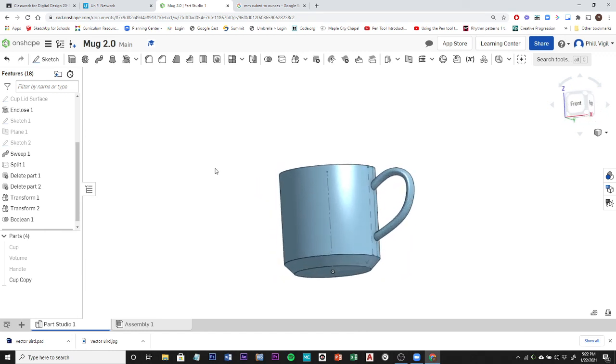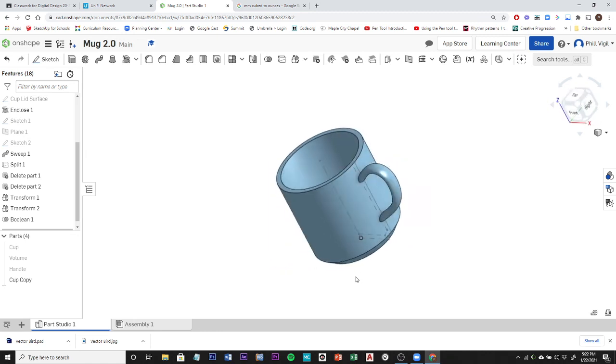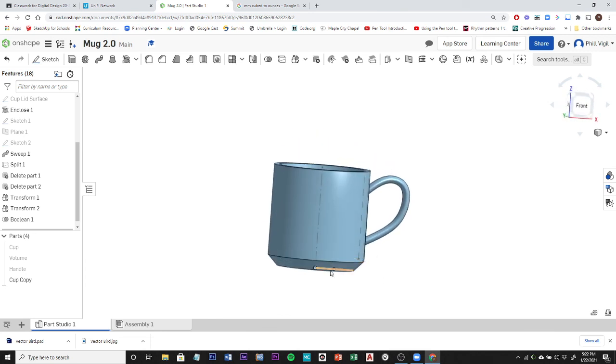So your assignment is to do this project but create your own custom design. So going through the same steps that we went through, but you're creating a custom cup. So you could have a cup that has, you know, more facets to it, some more straight lines, or it could have curve to it. And your cup needs to have a handle and of course the cup part.